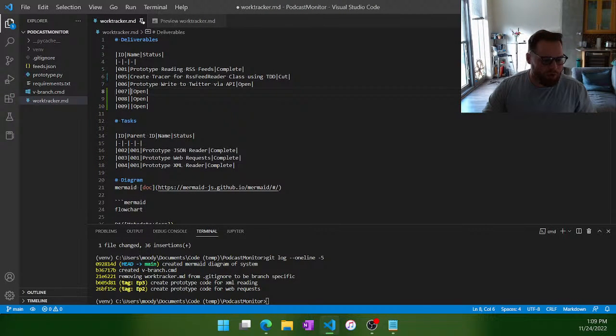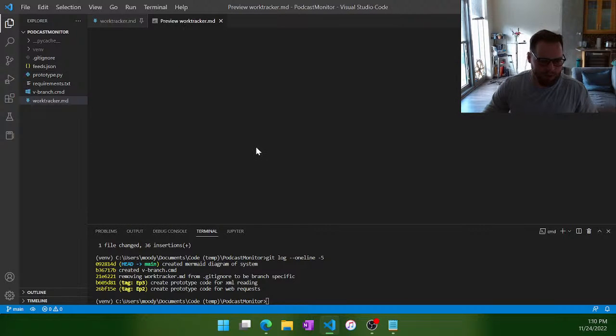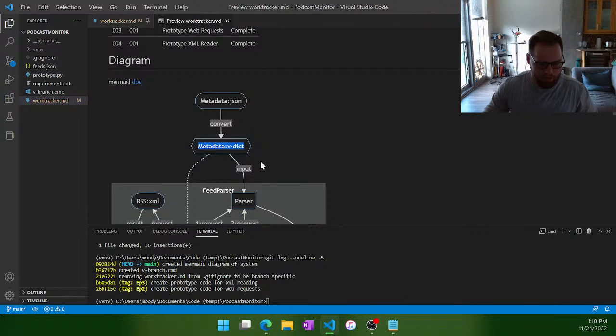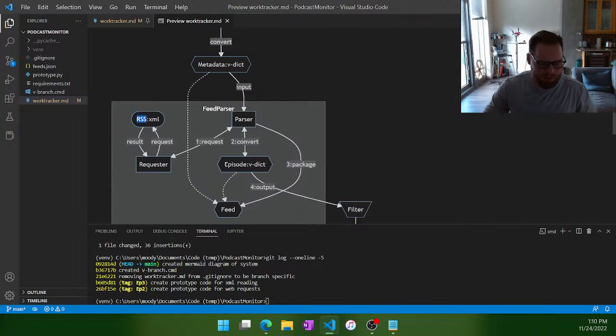This first one is going to be create data classes. This next one, so we already have the metadata and this RSS feed exists. So we're going to create these little hexagonal type boxes for the metadata.